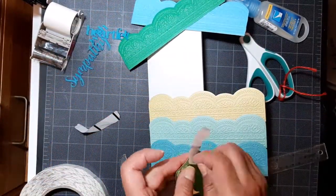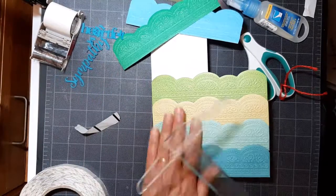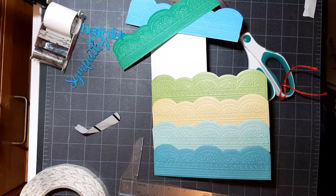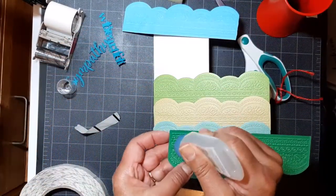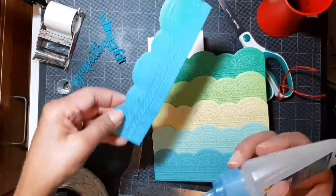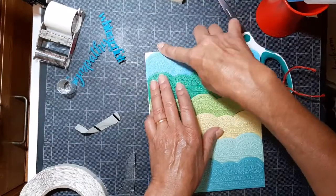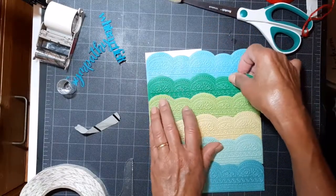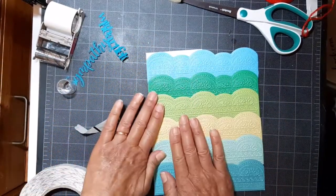So do y'all use glue dots? I kind of think it's a lost art form. I don't know why. I'm just seeing so many adhesives on the market, and YouTubers, I guess, promoting what they like best. Sometimes glue dots are just forgotten about, but I'm a glue dot user. Now here I'm using my adhesive. It's the same one I got at Tuesday Morning for 99 cents. They work just fine. I have tried all those Nuvo and Glitter Art and all the adhesives, but as long as it sticks, that's what's important to me. As long as it does the job.